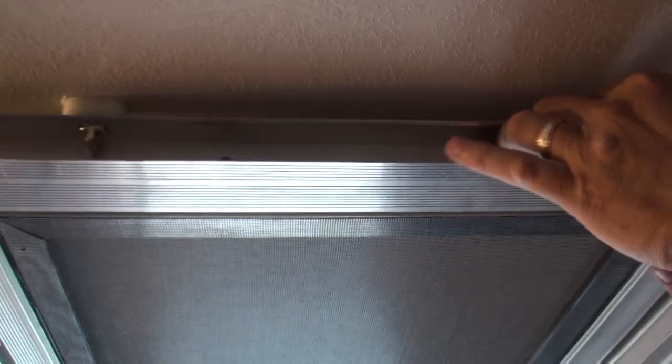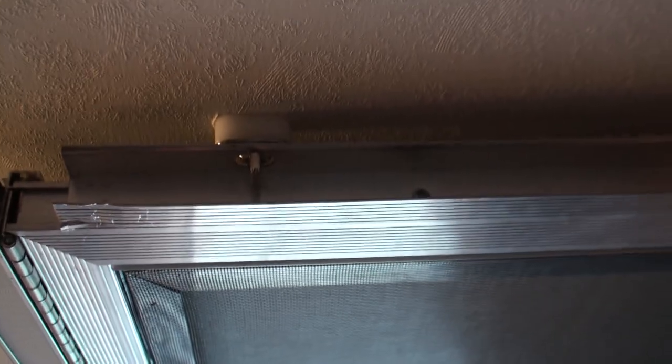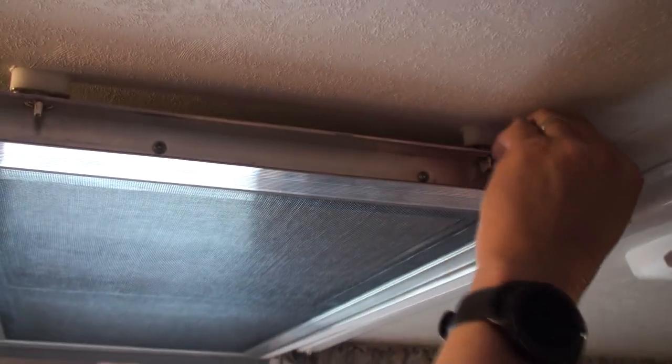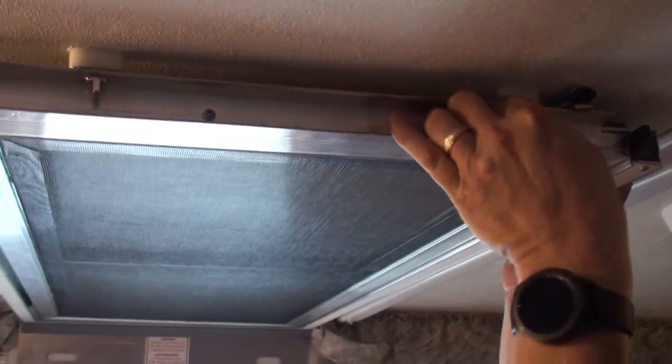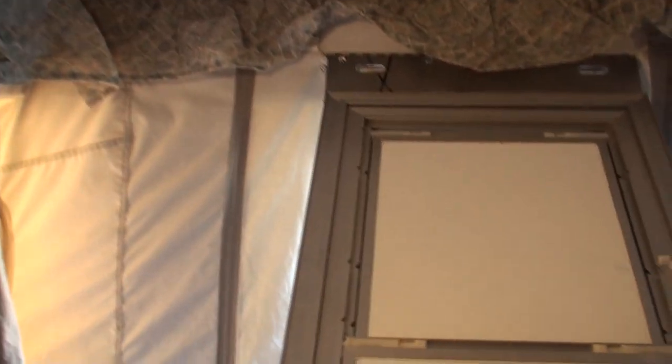You'll see a couple little clips right here. So lift up, you turn these and drop it down, but you gotta hold it up with one hand while you're dropping it down. We don't wanna drop it down yet, because we'll keep the camera right in here. So I'm gonna close this door, because he's gonna wanna take a picture from this side. So I'm gonna go ahead and lift that up, straighten that clip, bring this down. And it's attached there, so you're good there.